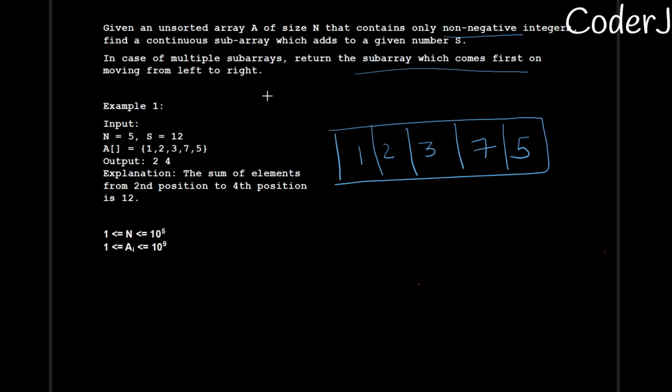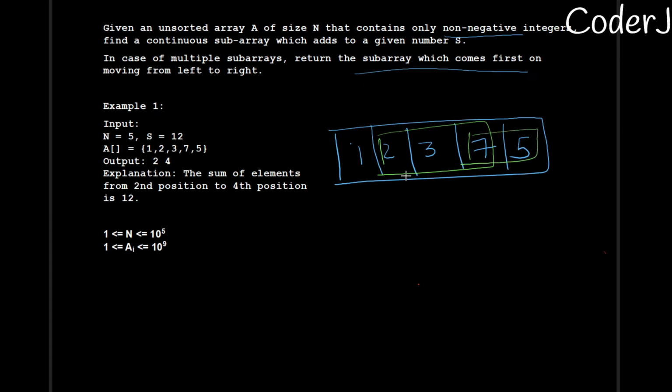They are asking us to return a subarray that has a given summation of 12. So basically, what is a subarray? This complete array has various subarrays. 1 is a subarray, 2 is a subarray, 1 2 3 is a subarray, 3 7 is a subarray, right? So we need to find a subarray whose sum is equal to 12. We do have a subarray here, that is 2 3 7. Its summation is equal to 12, right? So this is one subarray. Do we have any other subarray? Yes, we have 5 7.